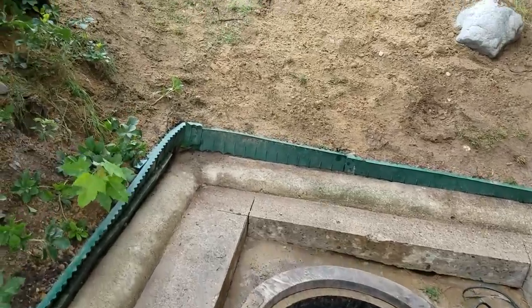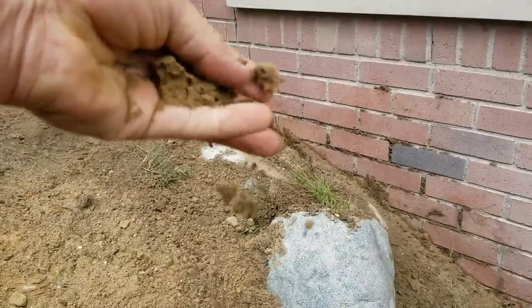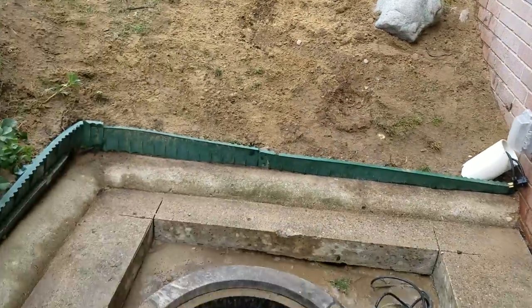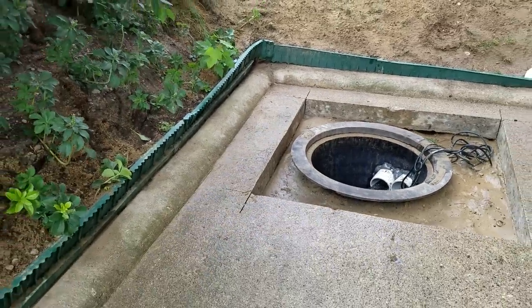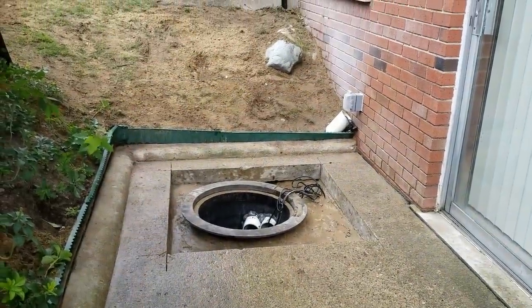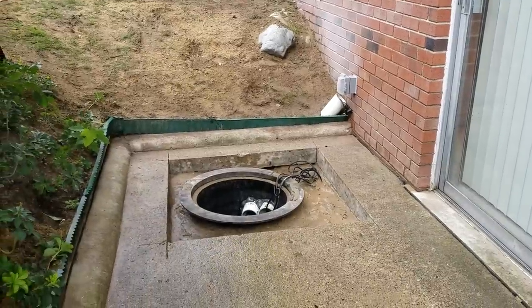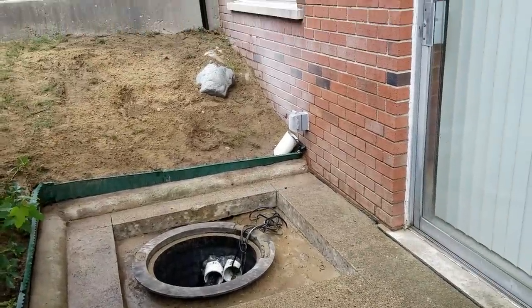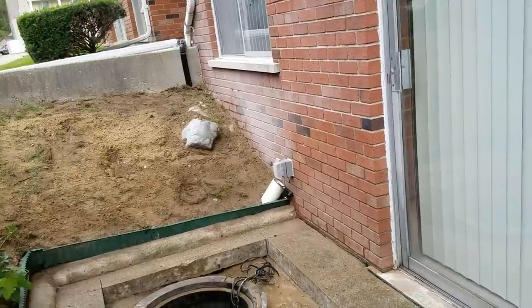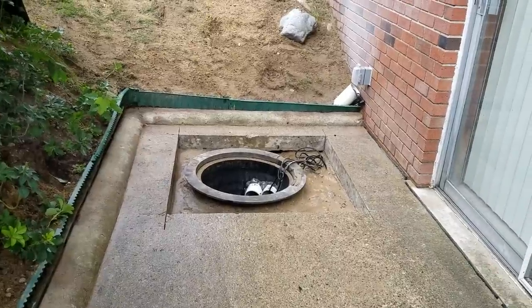The reason the footer tile is plugged with sand is this: if you have really sandy, sediment-heavy soil and you don't have a burrito wrap on your footer tile — I see these guys doing it all the time, putting their videos up on YouTube — everything has to be wrapped in geotextile drainage fabric. This was a failure that would cost tens of thousands of dollars to repair, instead of digging up all the earth along this building, busting out the concrete walkway, and the landscaping.